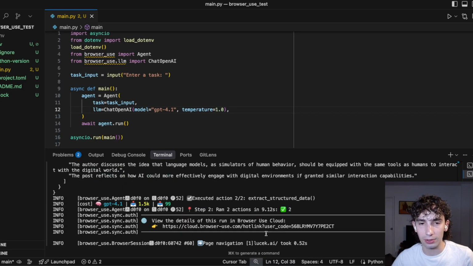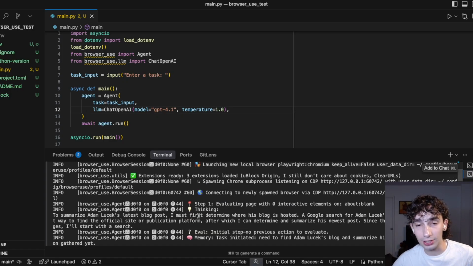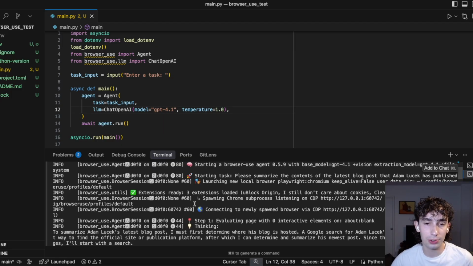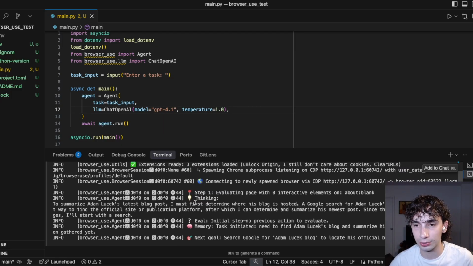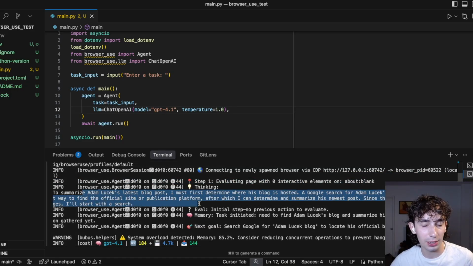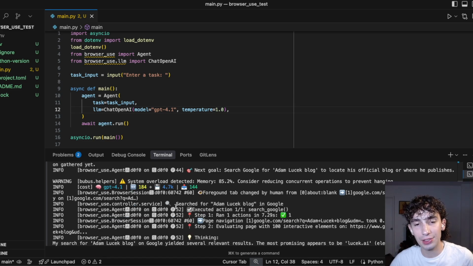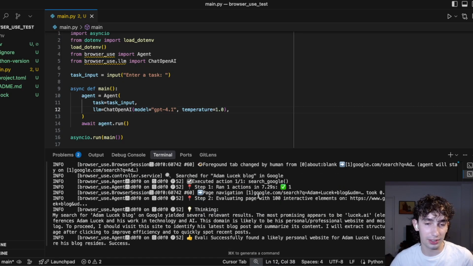So as you can see, this language model has gone through and taken a bunch of actions to solve the task that I gave it using the browser. Looking into the logs here a little bit, you can see that to approach this task, it is going through step by step, and it's first going to evaluate the page, think about its next answer, write some things down and propose a next goal. Through doing this, it decided to use the browser and search Adam Lusek blog in Google, where it then gets the web page, and then the web page components are extracted.